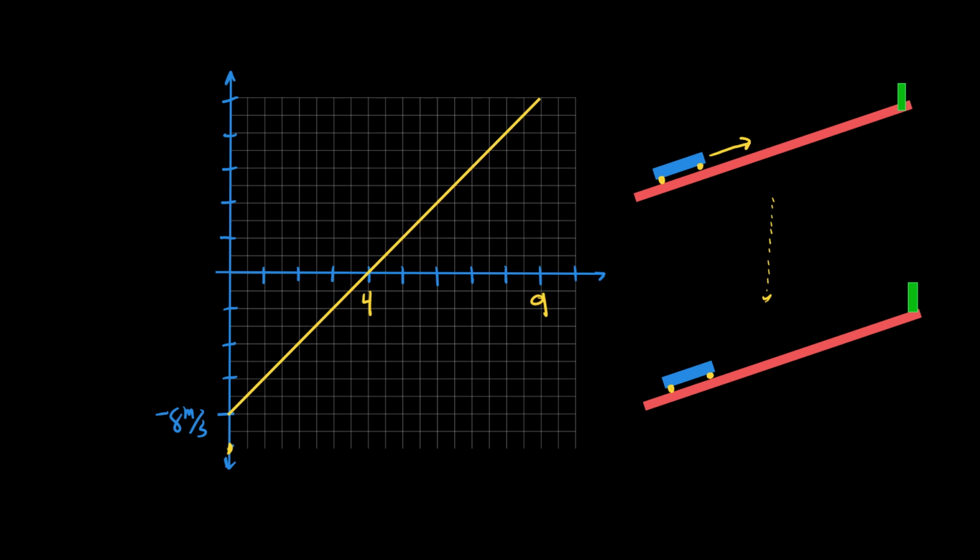So what we've got pictured here is a graph that represents the velocity of the car as a function of time. The car stops at the 4-second mark, but I'm observing it till the 9-second mark. I would like you to tell me how fast it's going at 9 seconds. And I would like you to tell me how far did it move forwards and how far did it move backwards. But we are observing 9 seconds of the car's motion.